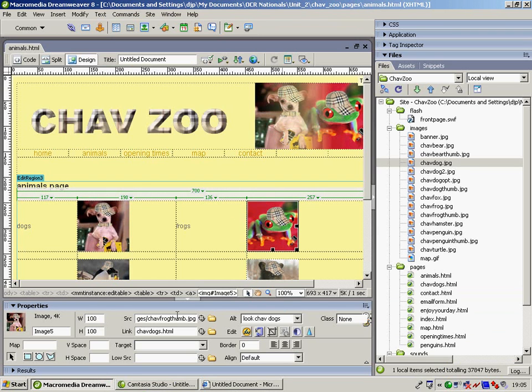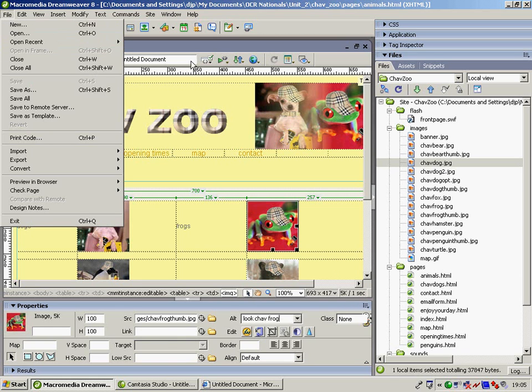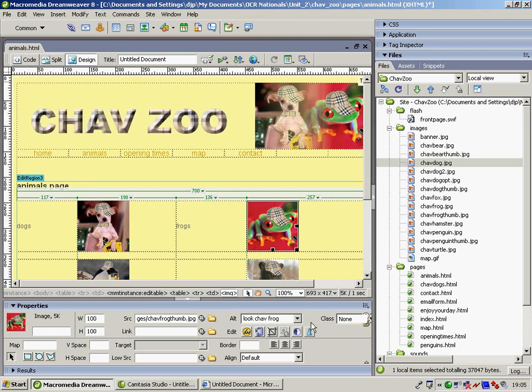It's going to take a little time, I hope sometime today, and I've got here alt, and I'm going to put chav frog, and the alt bit is just the text that appears when you hover over it, which I suppose you might argue is a rollover. I'm not really sure. Let's file and save. Oh no, let's press return, I should say, down here. That's weird. I would have thought that would have saved it. Let's try that. Yes, it has asked me to save it finally. Again, it's just being a bit laggy.